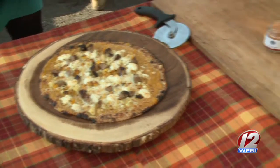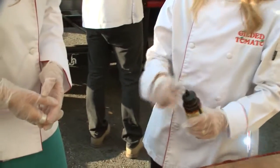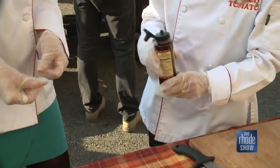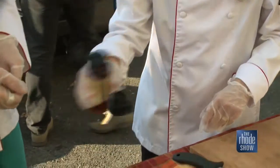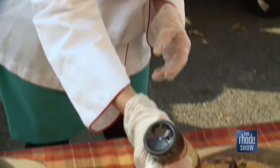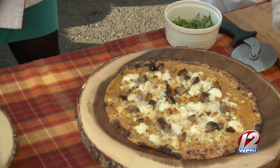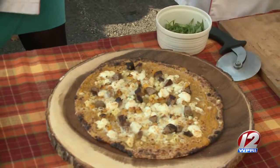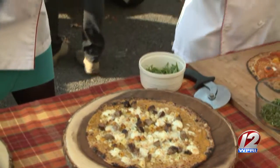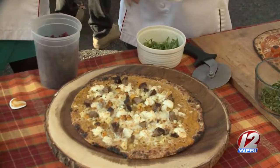So what we try to do is we are on a mission to make pizza healthier. This is 40% whole wheat, and as you can see, we use plenty of vegetables. This is hot honey — it's just got a little heat, nothing too intense. Would you like to drizzle? You know, I would just give it a little swirl. And you can put some cranberries on too.